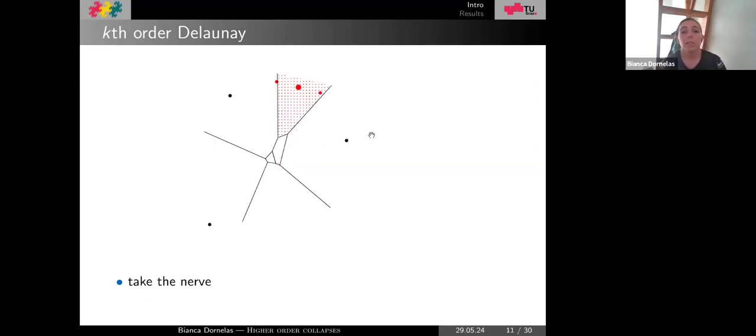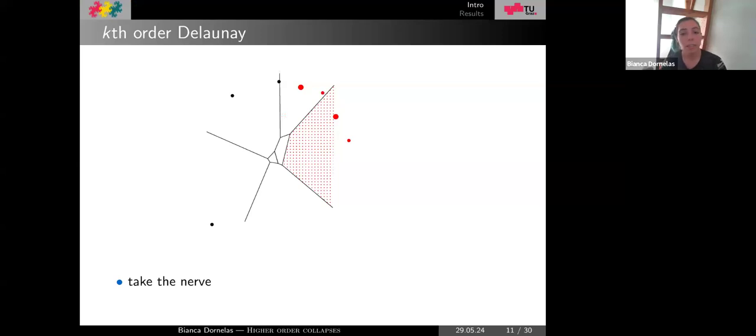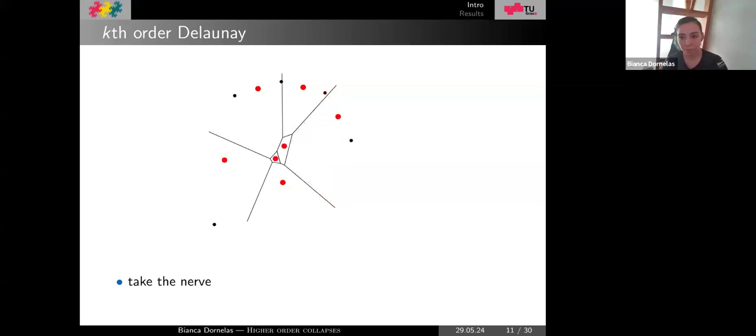And so what we are going to do for obtaining the Delaunay of that is just taking the nerve again. And again, here I'm not talking about a radius yet. So for each Voronoi region, we are going to add a vertex. And now here it is important that if we have sites A and B, then our vertex, we are going to call it the vertex of the subset A, B. Right, so this is an abstract complex that we are building. So again, here there's another Voronoi region, another vertex, and we continue like that.